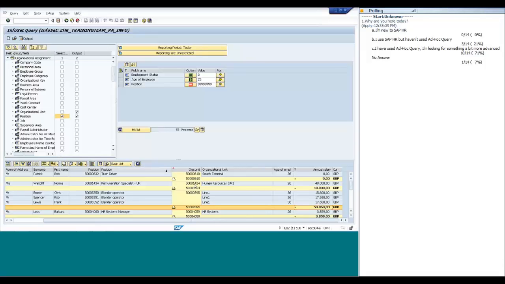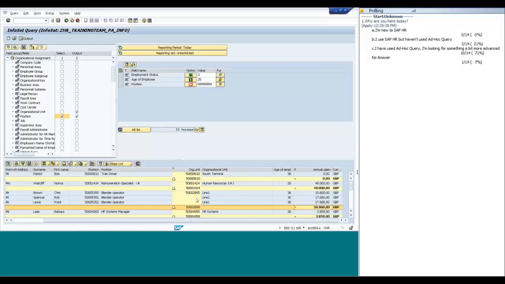You don't have to use this functionality. It's very basic sort of Excel stats and analysis that you can do with Ad-Hoc Query. There are limitations in terms of how much statistics. You might be using Business Warehouse, which has a lot more advanced features than Ad-Hoc Query.